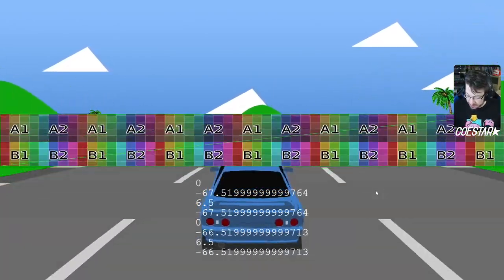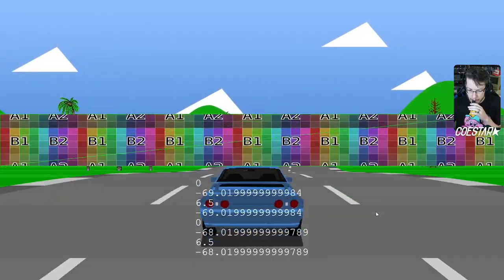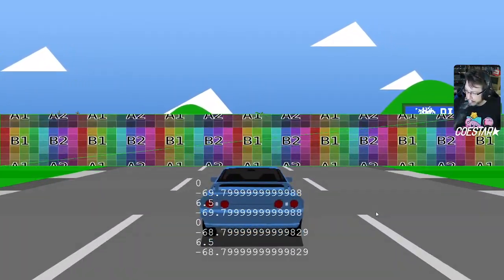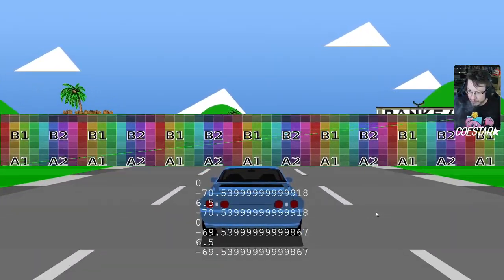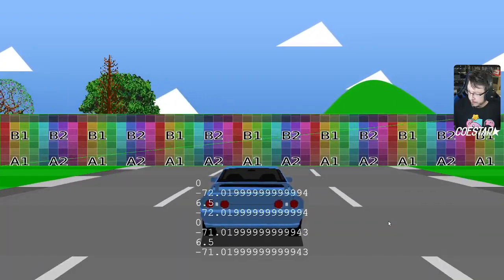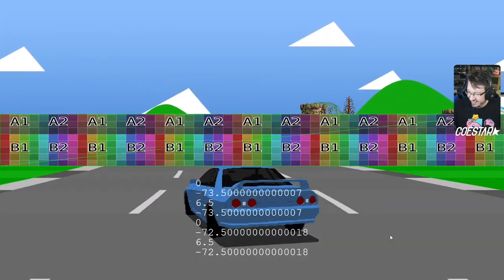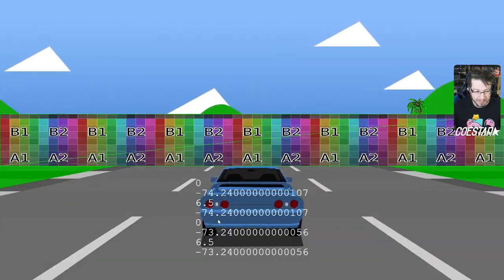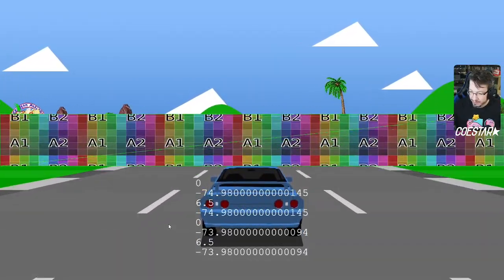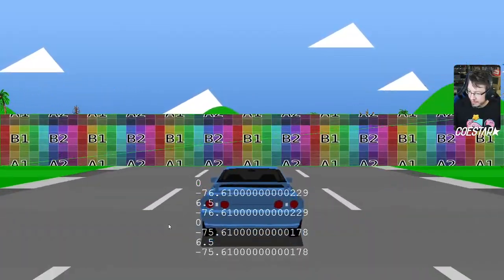Incrementing the positions? What do you mean by the positions? Oh, yeah.